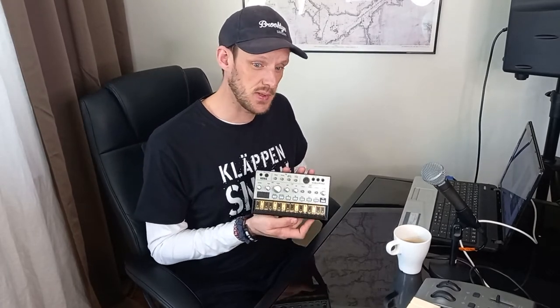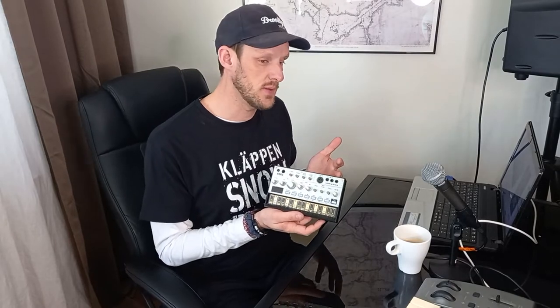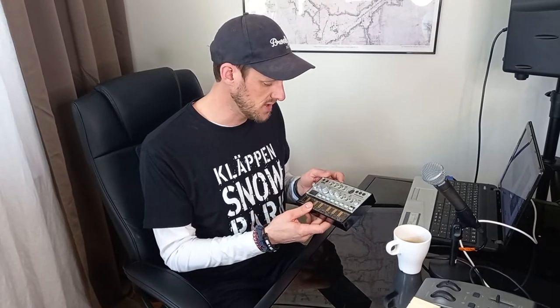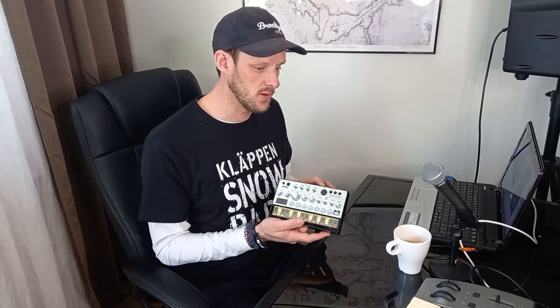The Volca Bass, obviously it's inspired by the Roland TB-303. Quite obviously, you can see the color setting, chunky knobs. So of course they brought some inspiration from this. And the sound is also quite similar to the Roland TB-303.